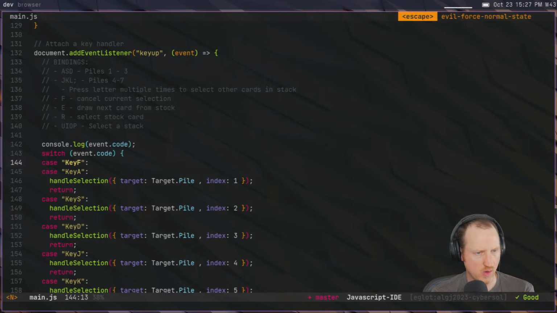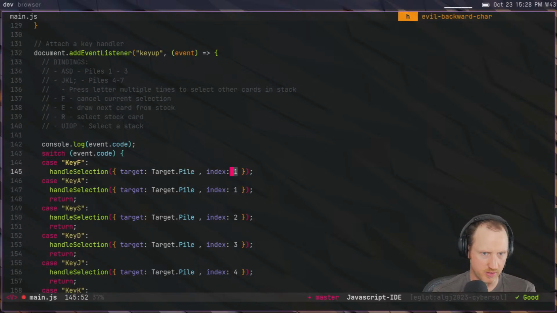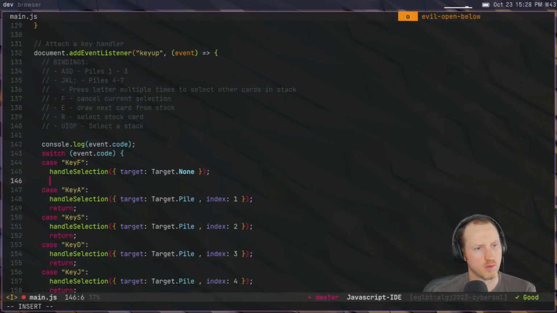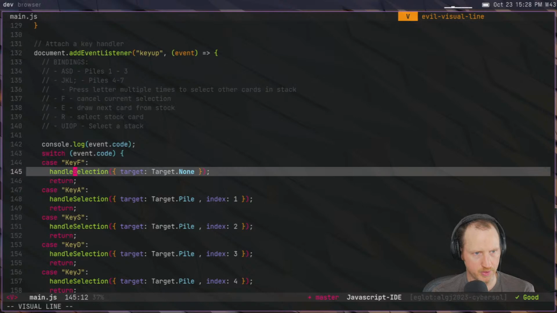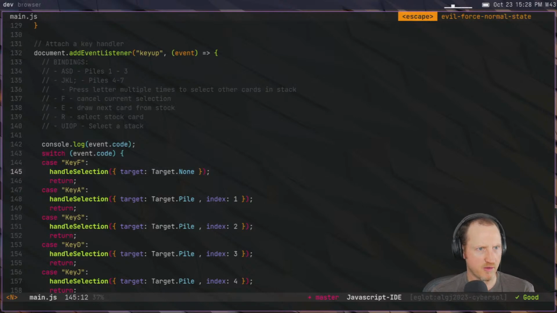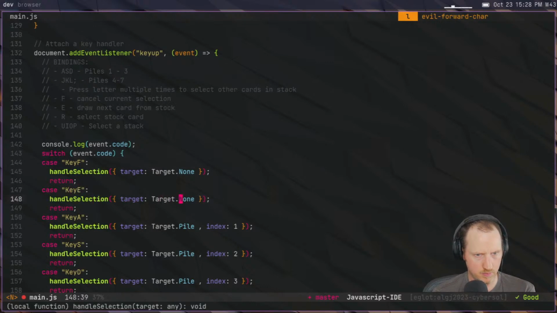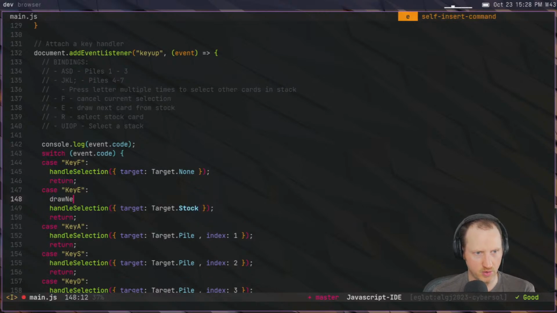Okay, so handle selection, we'll say for this one, there's no index needed. We'll say target none. I don't like having to do the returns all over the place. So that's F, E. So E is draw. That's a different thing. We need to call draw next card.